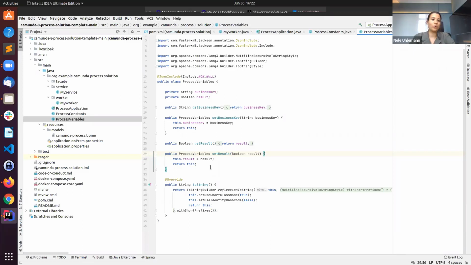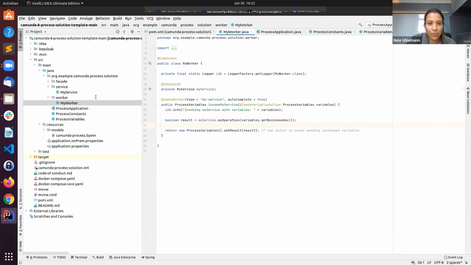And then you also have the possibility to see how the worker is configured, like you have here the worker, and you see that's something I really like about Spring, how easy it gets to make the integration here as well. And that's everything you need. So you can really focus on the business logic again. So you don't need to worry about the communication layer you have with ZB here, because it's just one line of code, really.